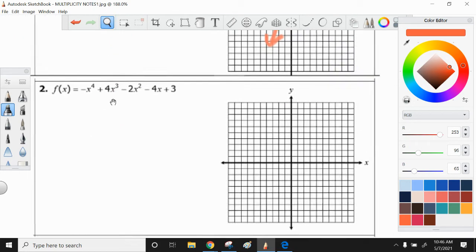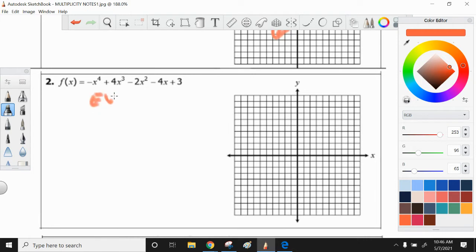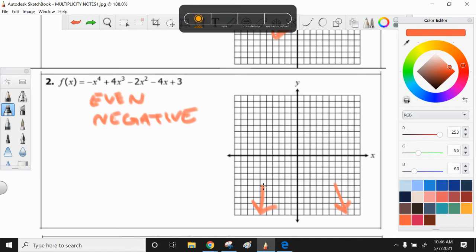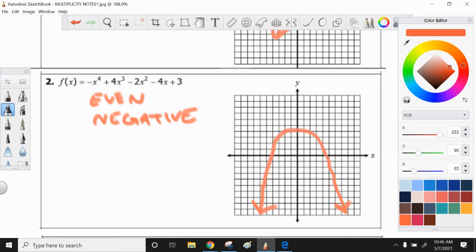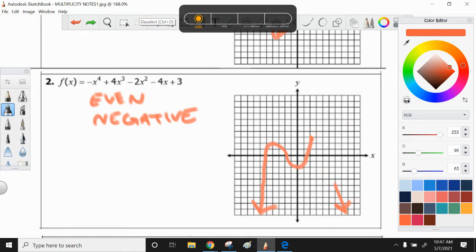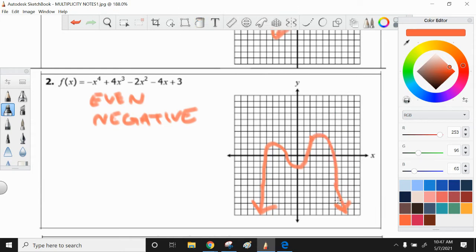We've got the next one. This is a 4-degree polynomial. So we know that this is even. We know that this is negative. Maybe I should just draw a negative sign there. That means that we need to be down, down. Now, we could have 0. We could have 1, 2. We could have 1, 2, 3, 4. But notice how there's no way we can finish on an odd, right? This is a 4-degree. So if I have 1, 2, 3, I can't look like this because we know I need to finish down. This would be a 3-degree. So I need to finish with my 4th zero.